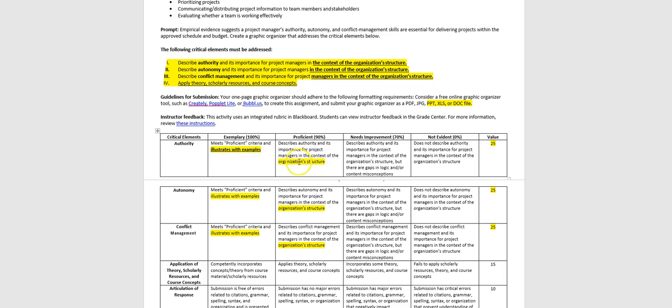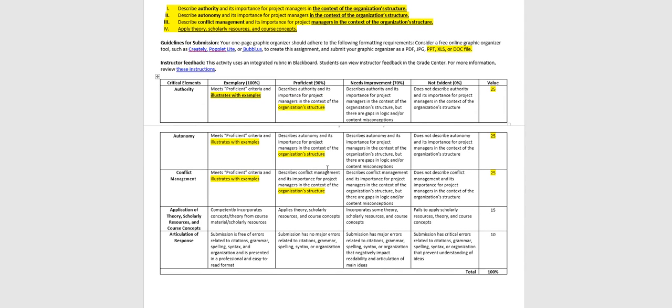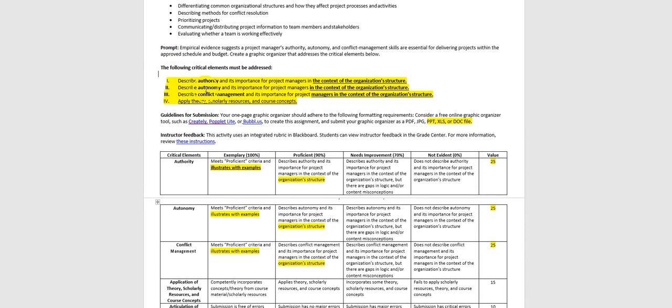And again, here, just to get proficient, you've got to be able to discuss the organizational structure as it relates to the items. So make sure you do that, look at each area real closely, and be able to identify specifically what the organization structure is and how each one of these specific areas relate to it.